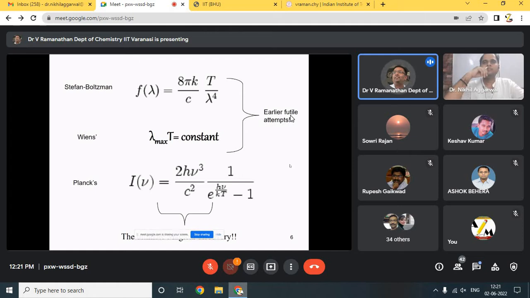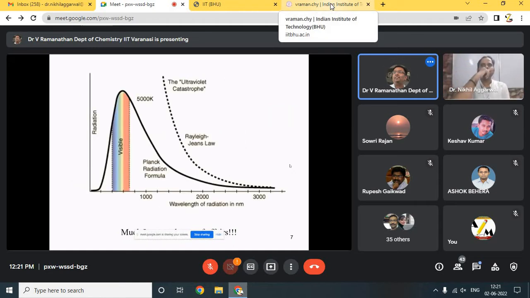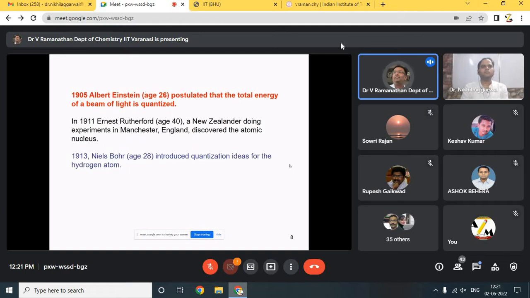By then there were several other observations also. So if you recollect, the Rydberg formula was a very empirical formula for describing the hydrogen atom spectrum. That could not be explained. Even Planck's constant could not explain it. It had to wait for 10, 12 more years, when Niels Bohr comes and uses Planck's constant and explains the atomic spectra. So with the Max Planck formula, black body radiation could be very easily explained. And that, as I said, was a real breakthrough, and it came because Planck quantized the energy, and he said that now energy will also come in packets or quanta.